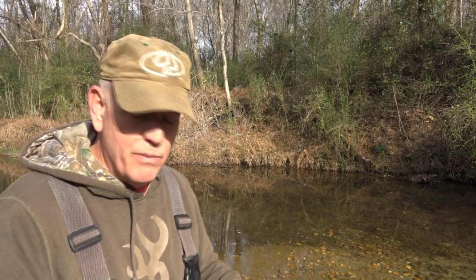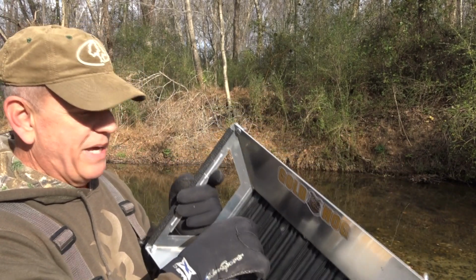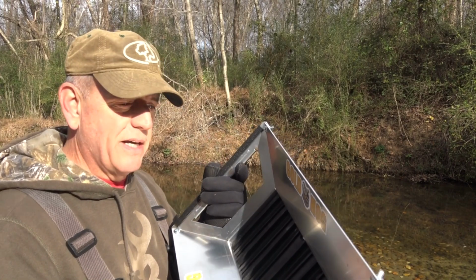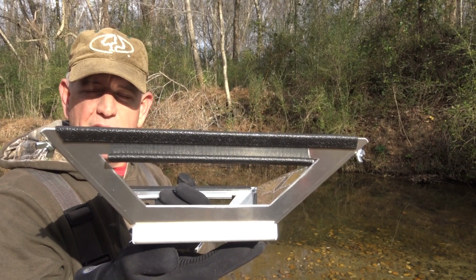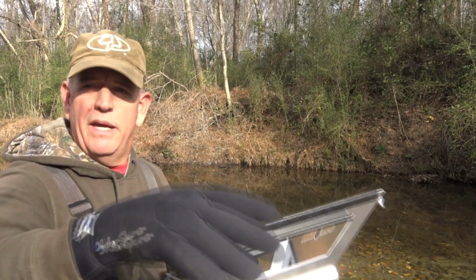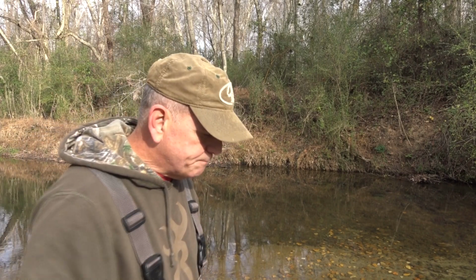Extremely durable, lifetime warranty on it, but it also comes with a piece of matting inside of it. And this mat just pulls right out. We're going to ship it out with Talon mat, which is real aggressive inside of it. But if you look, the sides have actual areas that allow water to come in through this pan and help you actually exchange out some of the material.